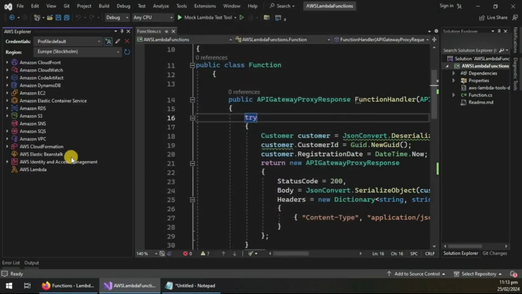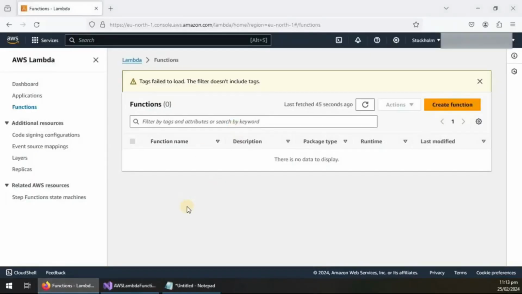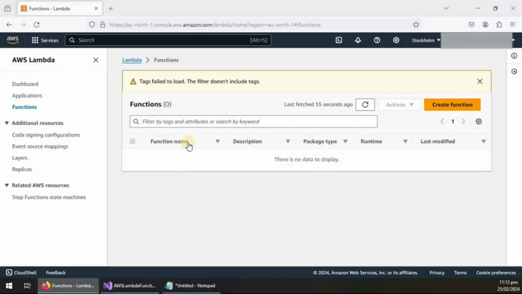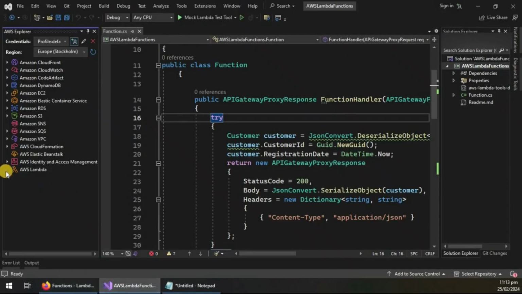Okay, so it is now connected to AWS, and you see here there is no function defined. If there are some functions, it will show an arrow like this. And also there are no functions here. So now we are going to deploy this function, and it will show up here and also here.